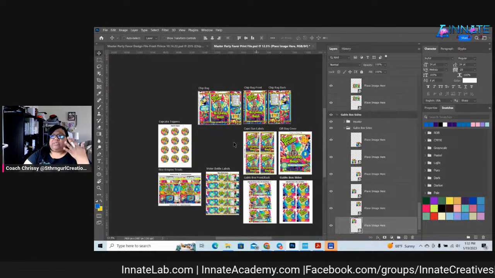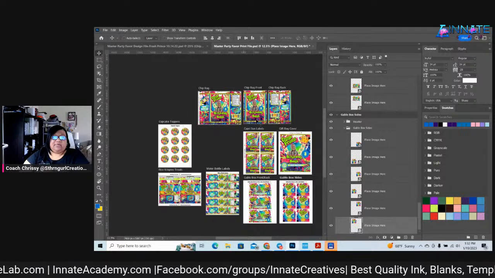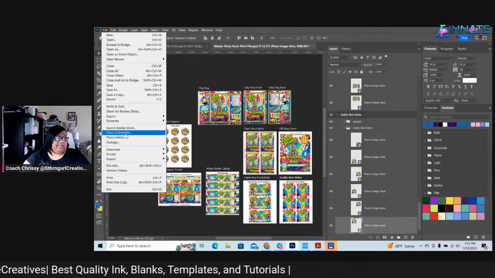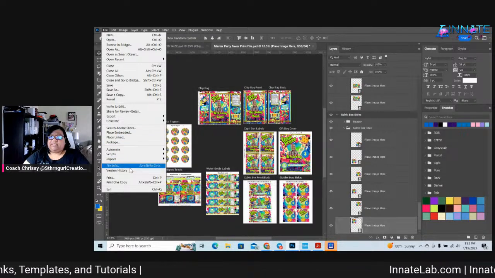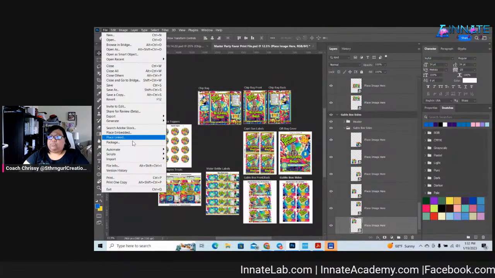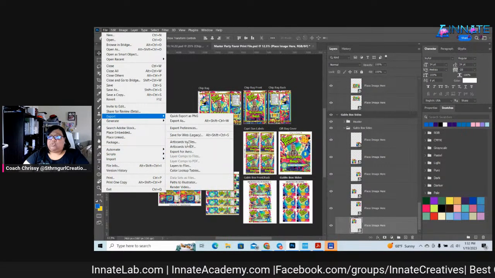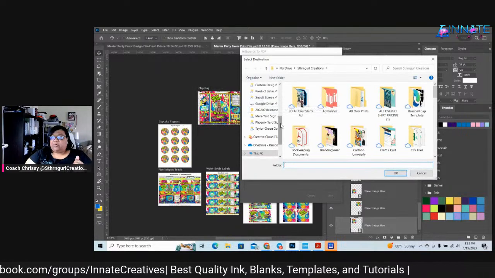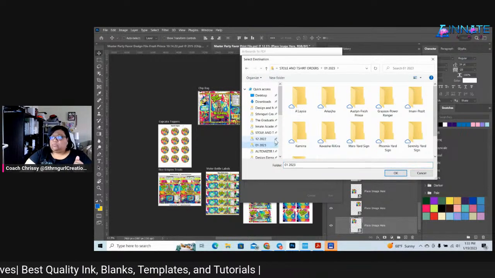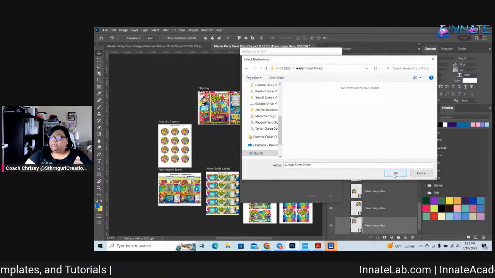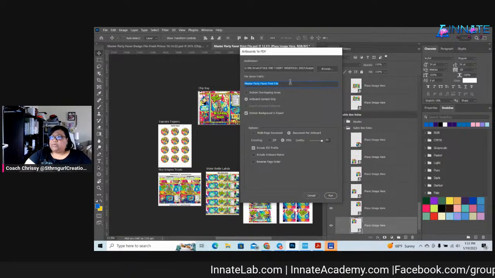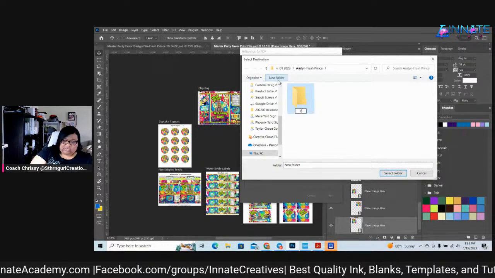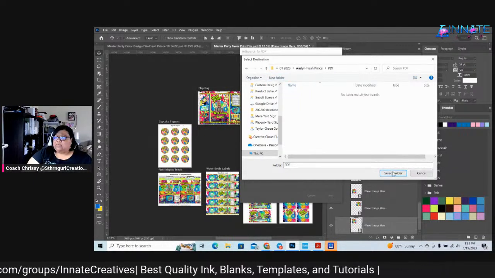So now you can see I populated all of the artboards, and now I export these as artboards to PDFs, and the PDFs are actually what they're going to print. I'm going to go to Austin's folder, and what I like to do in that folder is create a new folder that's just the PDFs, and select that folder.